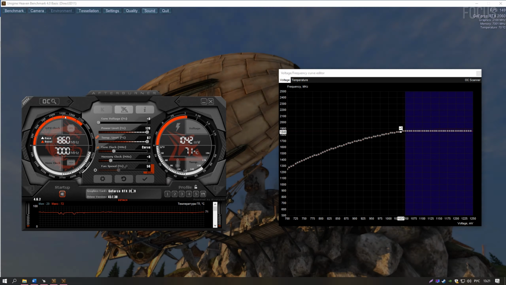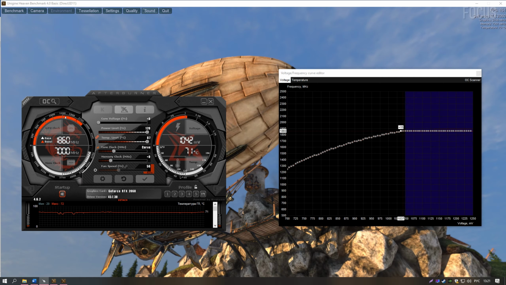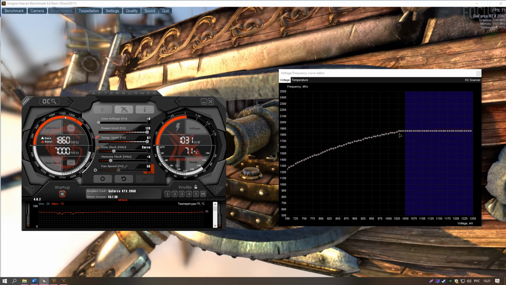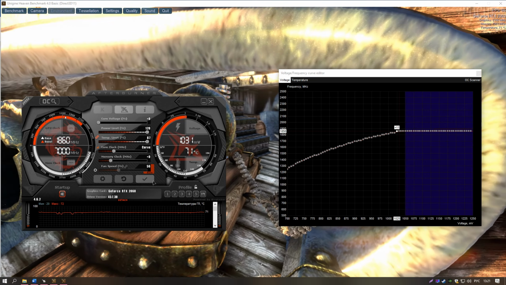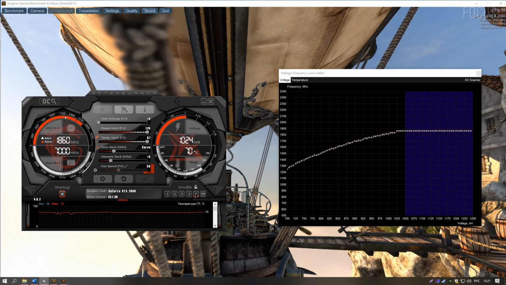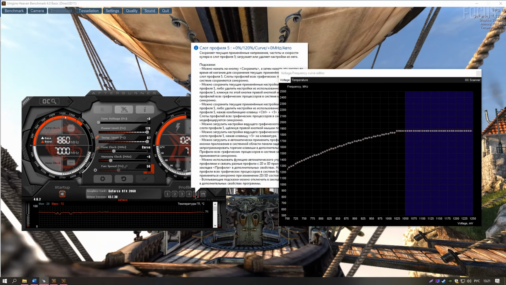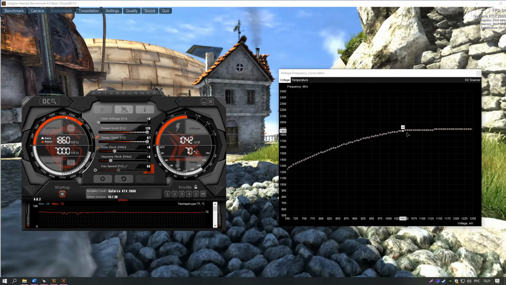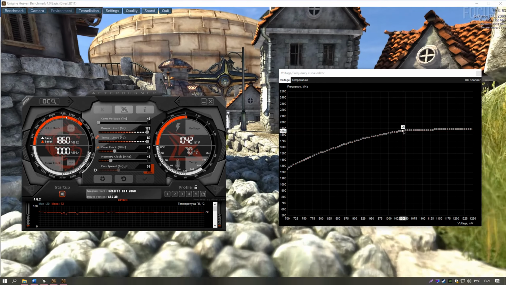Now we start the undervolting process. Our task is to find the minimum possible voltage, and all points that have a voltage value greater than our minimum, I mean all those to the right of it, must have the same frequency. We look on the curve for the value at which our video card is currently working, and we set at this point the frequency value that you received before in the benchmark.